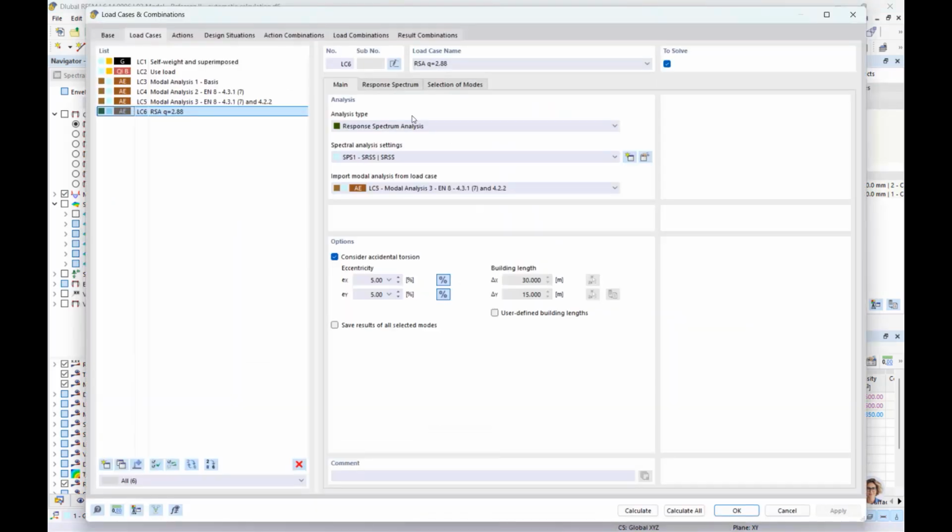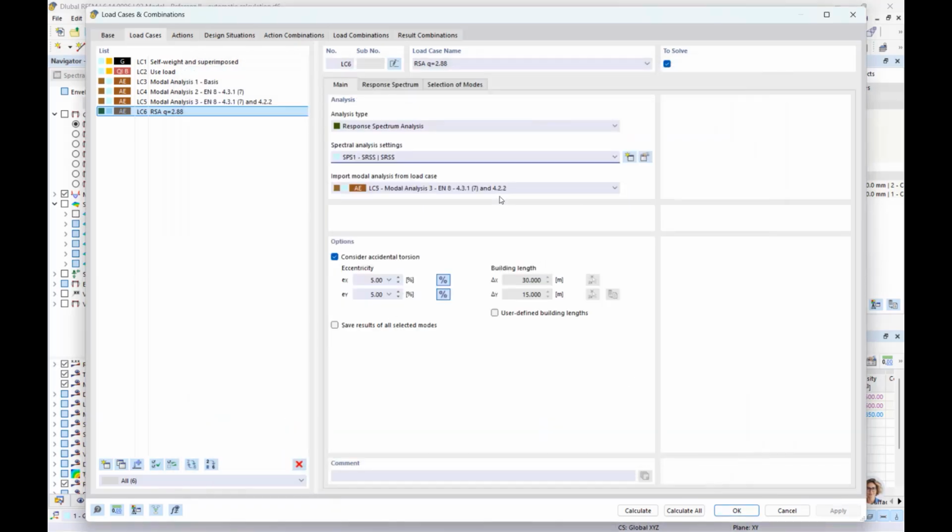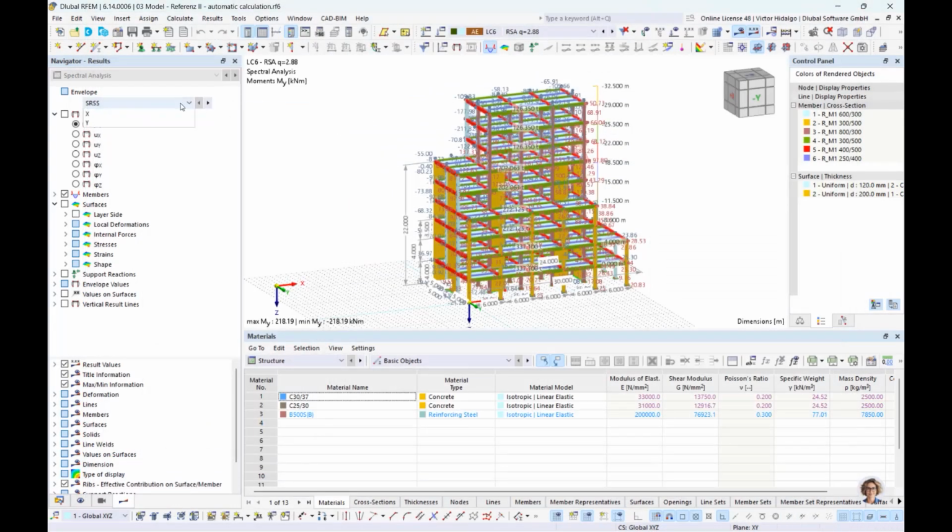I'm gonna show here just to have a full review on this topic. So this is the combination of directional component rule that was selected. So if I use scale zoom, the name here is gonna change. I'm gonna leave the SRSS. I don't want to run the results again. And also we see the results per direction. So X, epsilon, Y direction, and the selected SRSS.